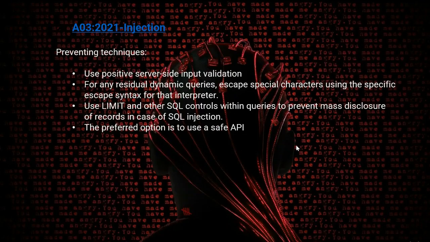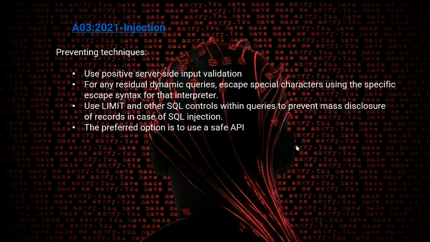And if you look at the prevention techniques, we need to use positive server-side input validation, because in injection attacks the input validation is lacking. This is the main thing causing injection attacks. Use LIMIT and other SQL controls within queries to prevent mass disclosure of records in case of SQL injection. For any residual dynamic queries, escape special characters using the specific escape syntax for that interpreter.